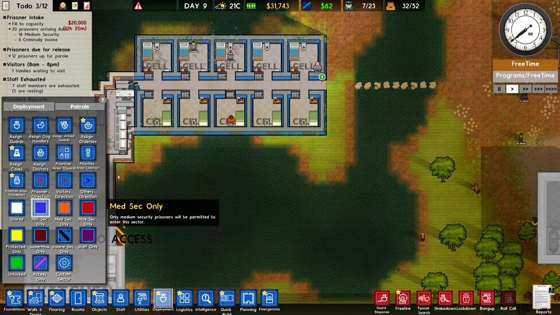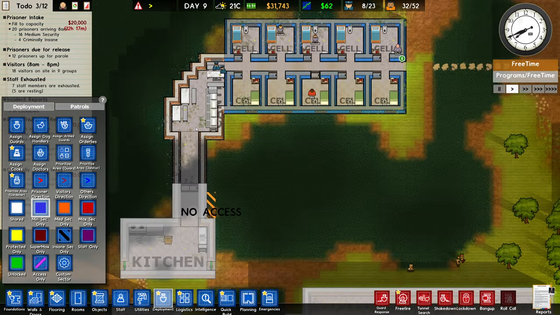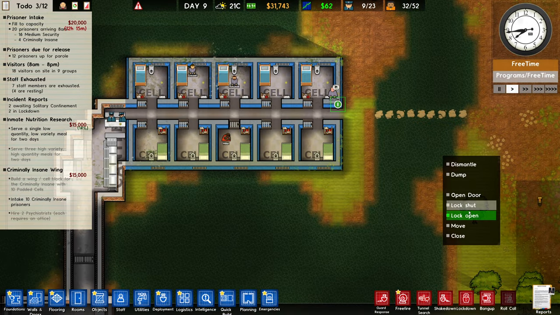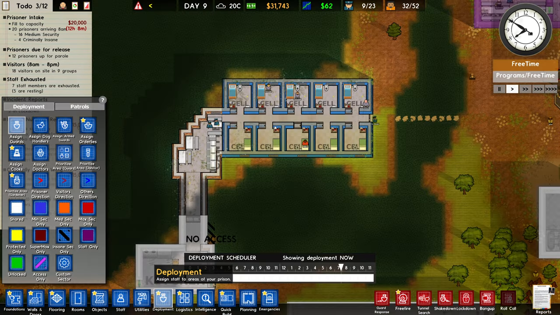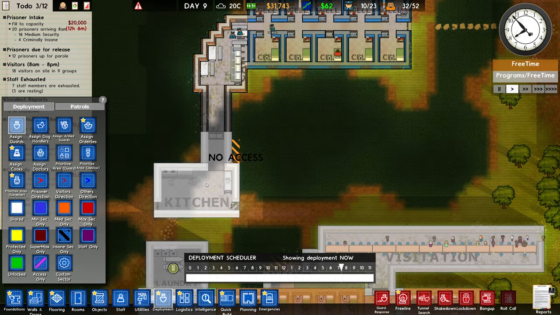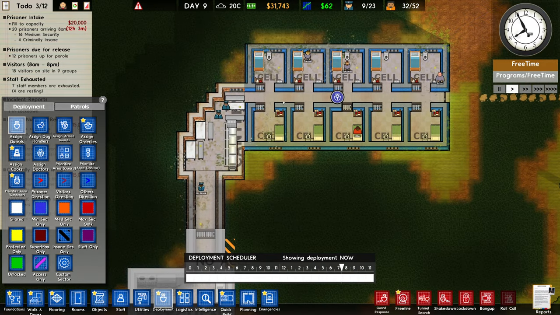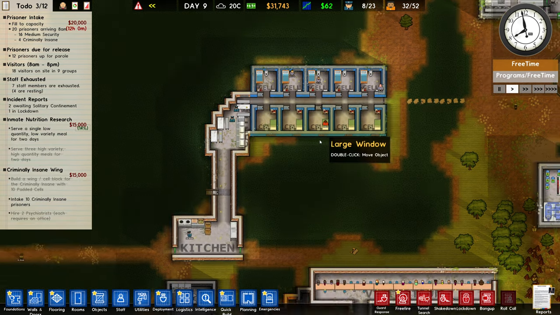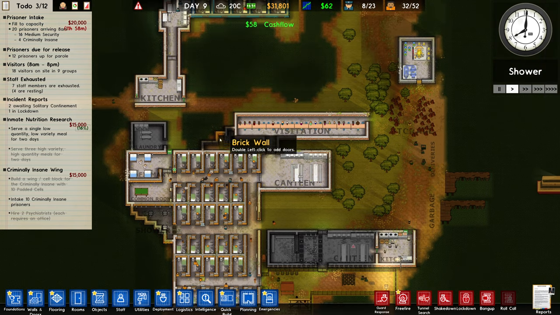What is happening? Minimum security only? Why is this not able to be set as minimum security only? Is it because the door is locked open? Alright, unlock the door. Does that allow anything to be changed? No. Why? I can assign guards to this area, yet I can't assign it as minimum security? What the heck is happening? What the actual heck is happening? Oh, man, that is not good.